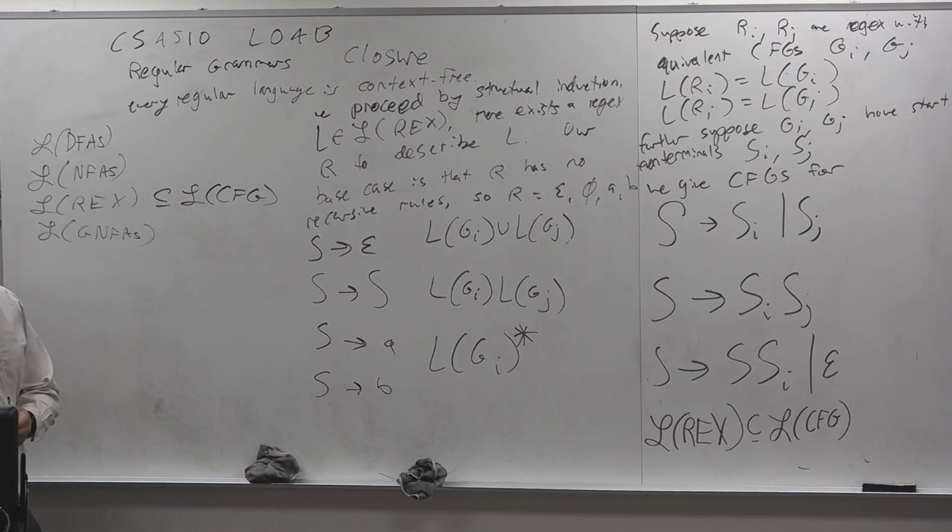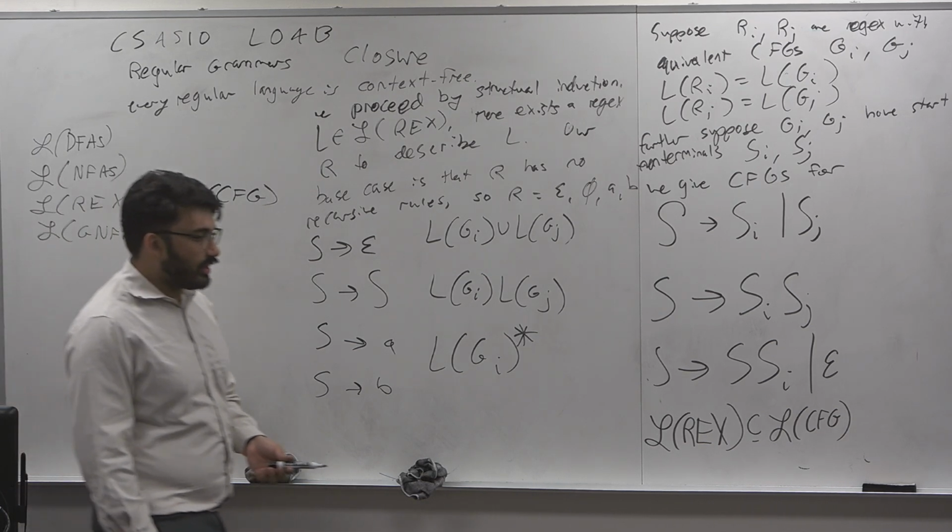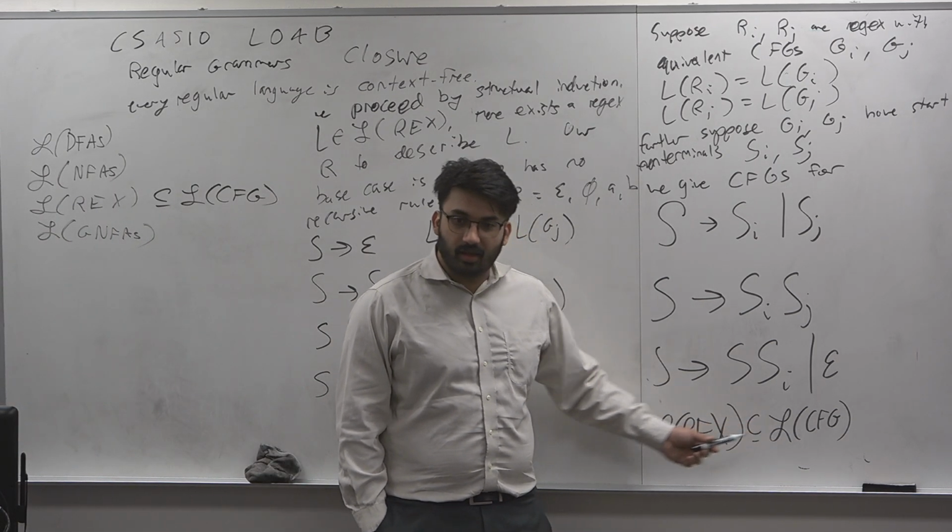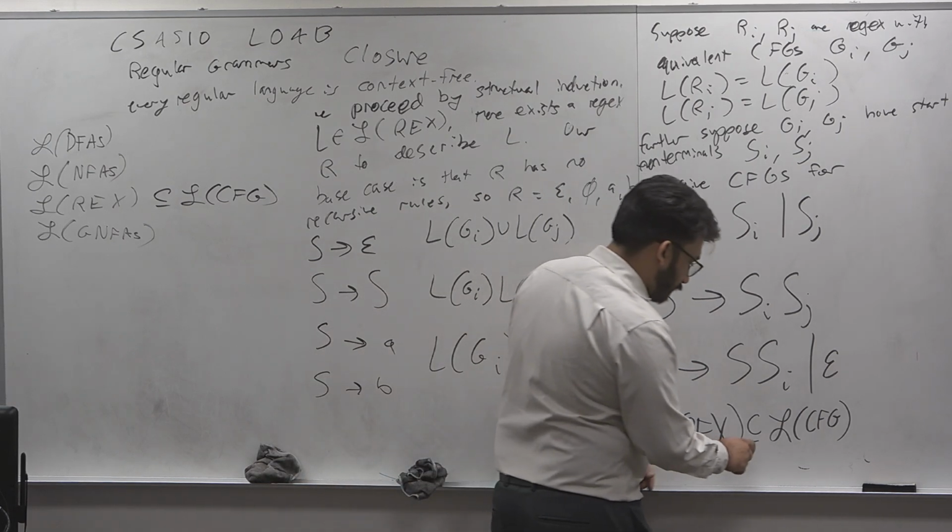I guess the answer I'm looking for is, by the pumping lemma, we prove the regular expressions are equivalent to NFAs and DFAs and so on. And we prove there's no DFAs for certain languages. And those would be A to the N, B to the N, and WW reversed and so on, right? But we gave a context-free grammar for A to the N, B to the N. So just by set theory, we know that A to the N, B to the N is in here, and then not in here. Therefore, they're not equal.